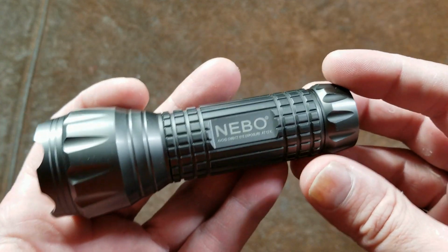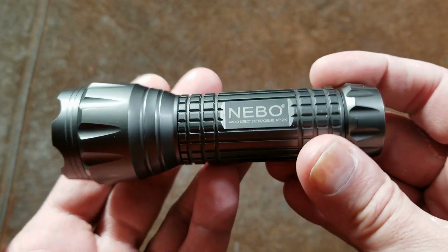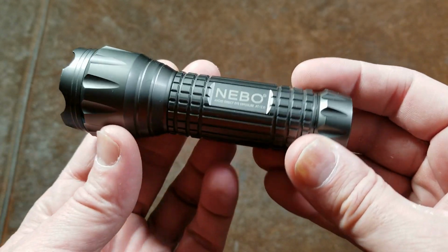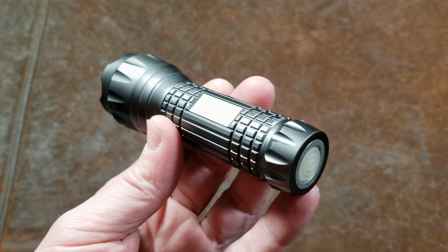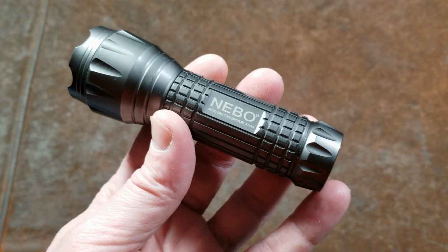Cavus Maximus here, this time with a quick review of an interesting little Nebo flashlight. Nebo seems to be a pretty decent manufacturer, but their sales team is a little bit interesting because they have all sorts of models of flashlights that you can go in and pick up in the store, like I did this one here, and it was actually kind of expensive. I think I paid 20 bucks. I guess it's not really that bad considering what it has.